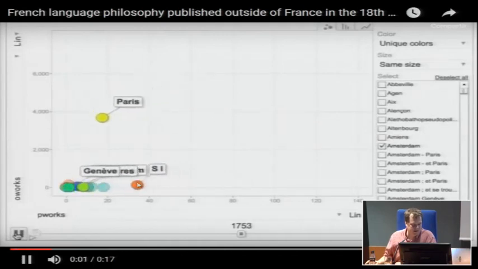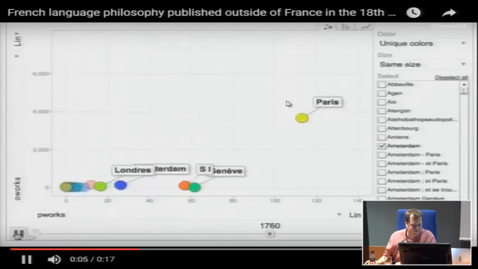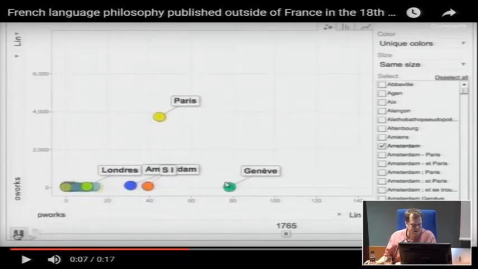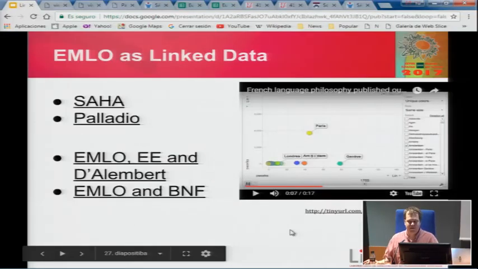So all the places that end up on the right-hand side of this diagonal are places that published disproportionate amounts of philosophy. And you see Geneva and Amsterdam popping up. What was interesting to the humanities scholar here was that London, which was supposed to be one of these places, really didn't pop up as much as they had anticipated. And another interesting thing is this sun's location, which again tells you that a big part of this is we just don't know where it was published, and you always have to keep that in mind when you are basing any sort of conclusions on this data.